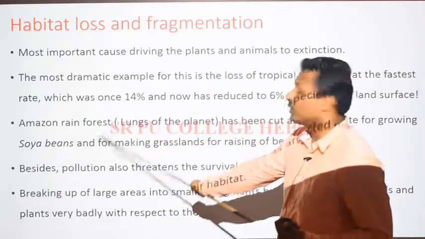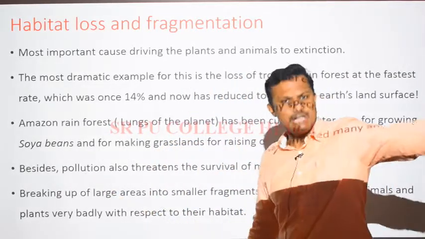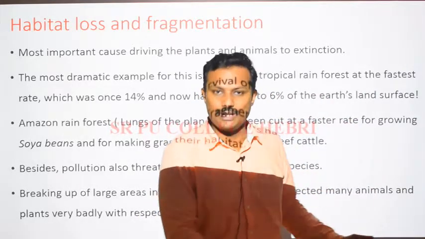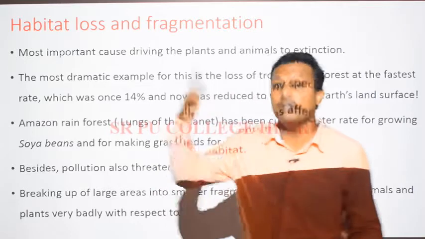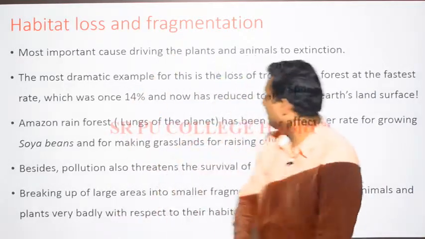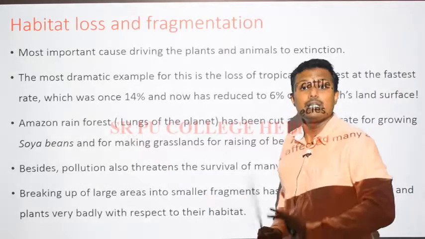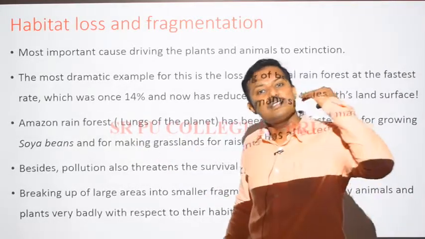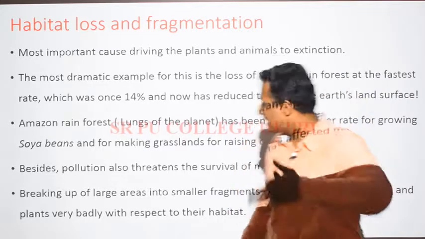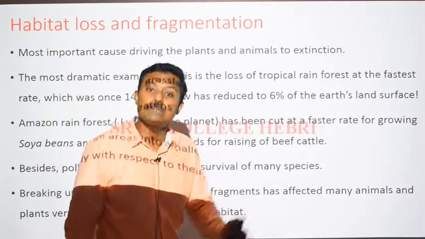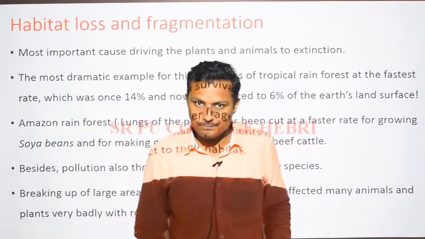And this forest, this year only, in 2020, was burning, and thousands of acres have already burnt, right? But apart from natural calamities, this Amazonian rainforest is actually exposed to destruction by human beings for the purpose of animal grazing.